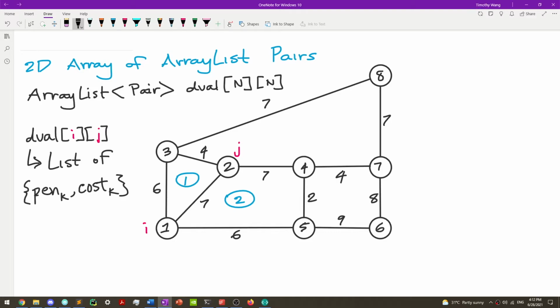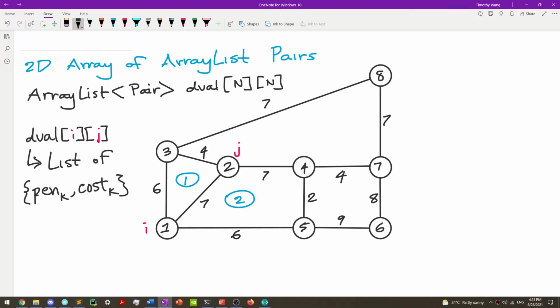It's going to be a list of which pens it's separating and what is the cost of the edge. And so what you should notice is that once dual ij has a list of 2 pairs, right? It has a list of 2.